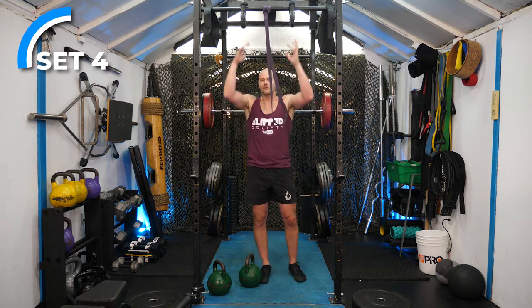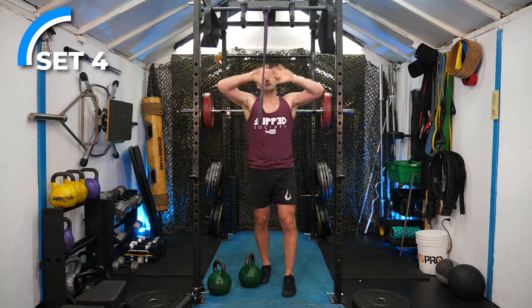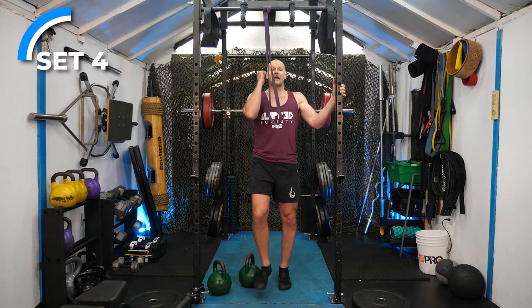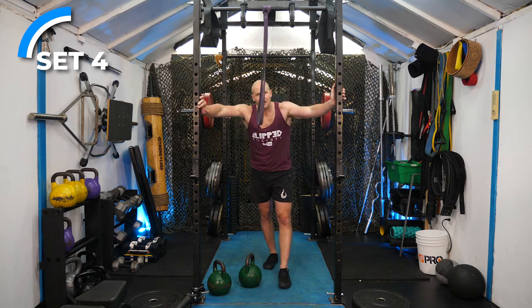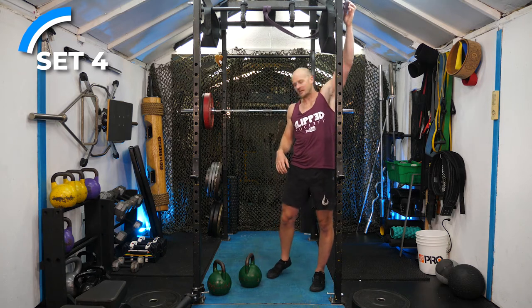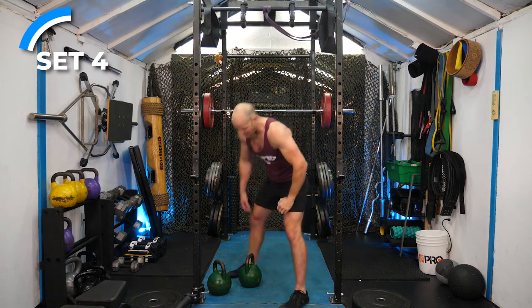Now again, if you just can't do that with all your bands, modify the rep. Maybe just chin over, maybe to 90 degrees, or maybe you're just not ready for the bar. You could stand up on a bench so you're using your legs the whole time. Modifications for everything, guys. There's 1,000 different exercises. Don't get stuck doing one you're not comfortable with.